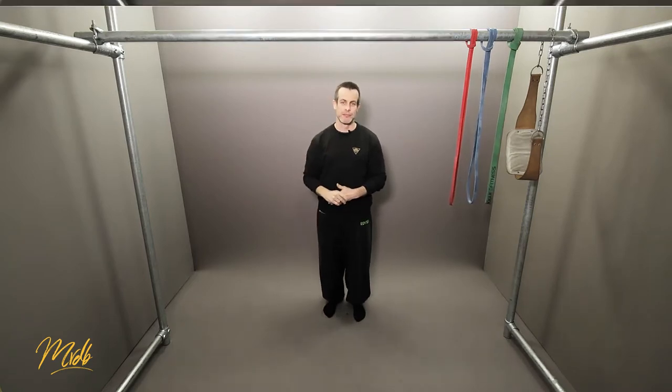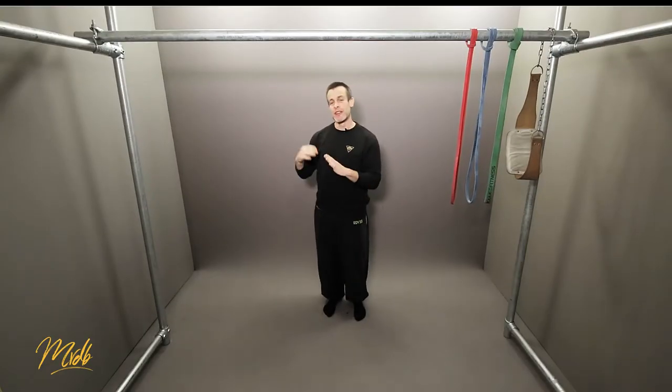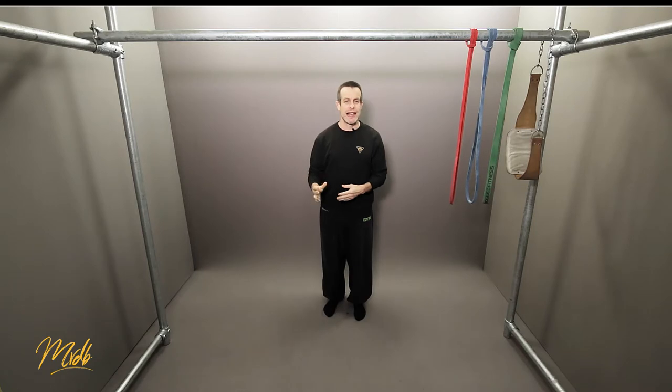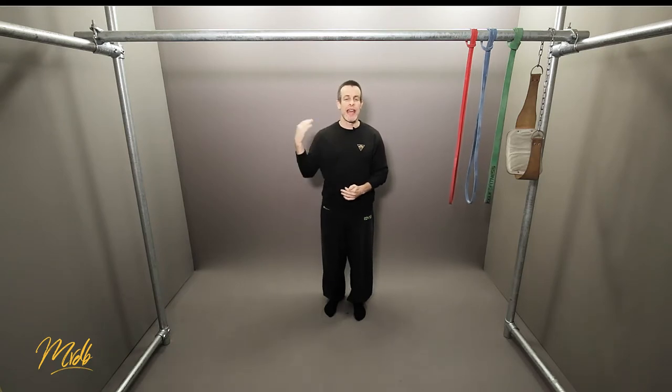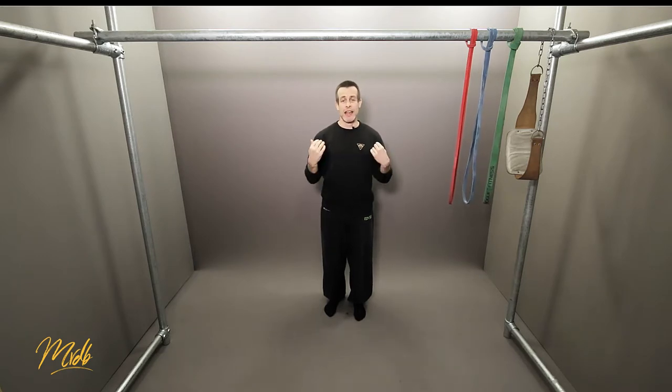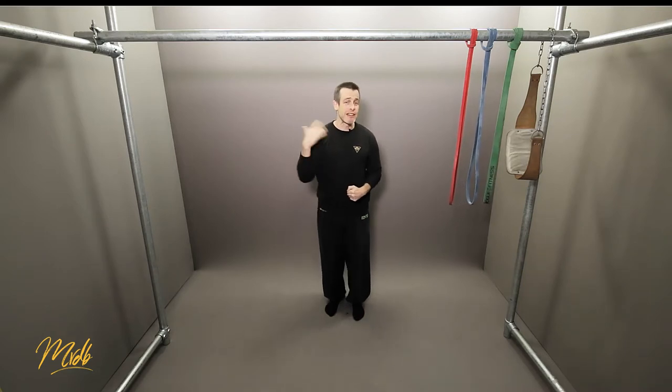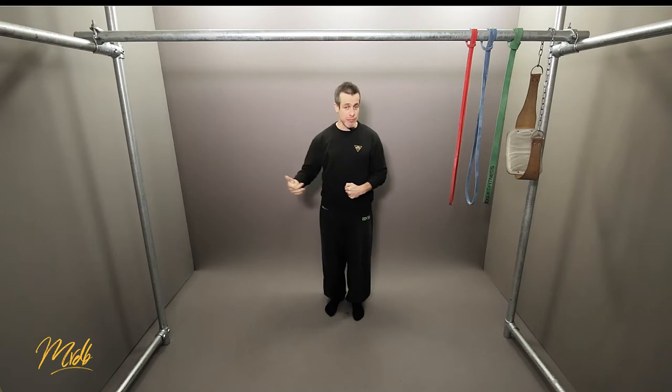In that minute of work you are going to do as many repetitions as you can of good, high quality pull-ups — you just keep going until that timer stops. Once the one minute is done you get one minute only of rest. This means you're going to start feeling that lactic acid build up very quickly. You'll also find that because you're working very hard to get as many repetitions in, your lungs are going to start getting oxygen deprived and you're going to find it harder to breathe. For example, you could do this for 20 minutes, giving you 10 sets of work and roughly 10 minutes of rest.